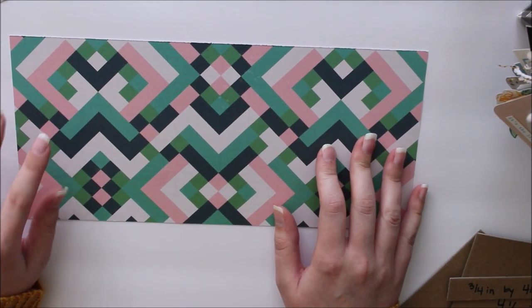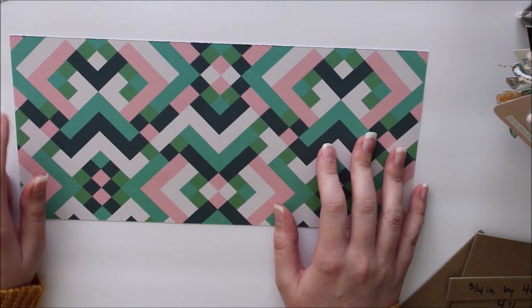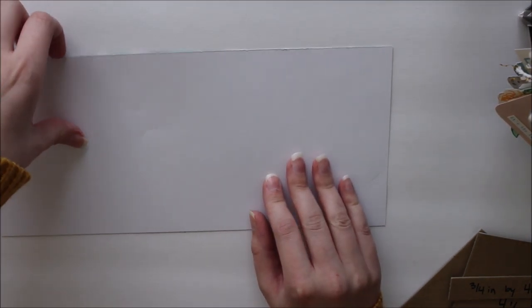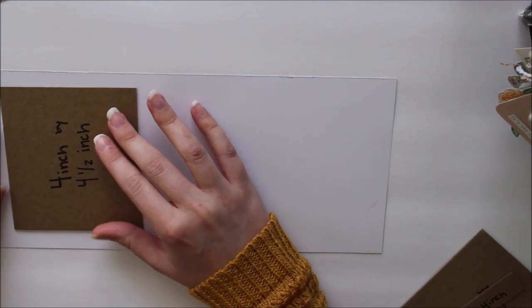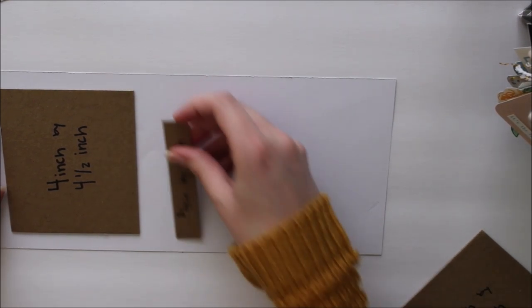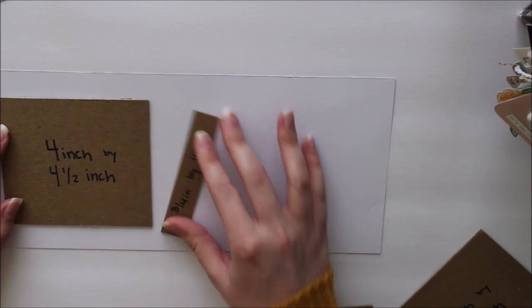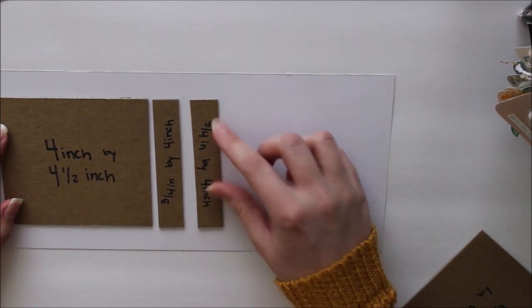So the first step is to take your piece of paper that measures 12 inches by 5.5 inches, and you're going to flip it so that the side that you want on the outside is facing down. And then we are going to lay our chipboard out in the way that we want it to be, which will look like this.